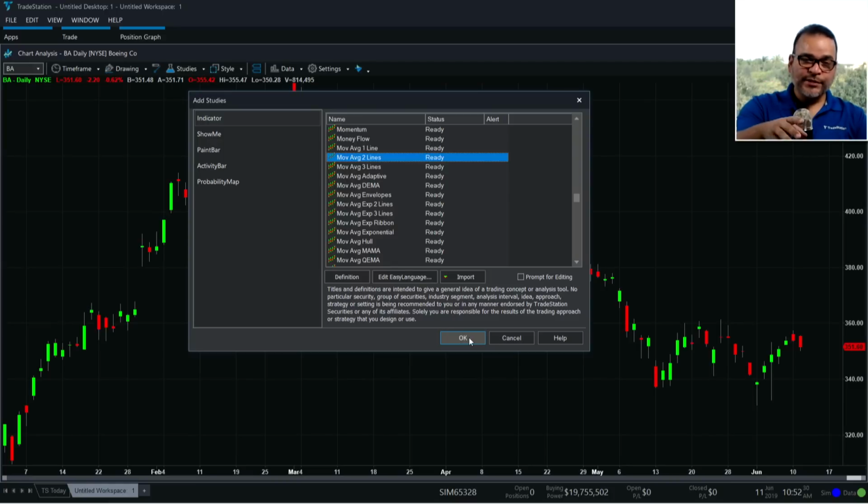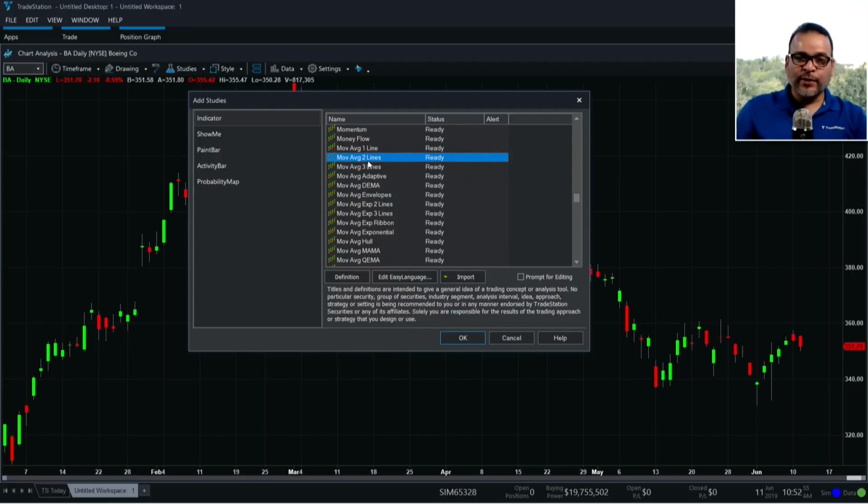So if you go to Studies, Add Study, and you find something that catches your attention, just highlight that study, like moving average DEMA, something that is not so popular, and then click on Definition right here below. It'll take you to documentation that explains how the indicator works and how it should be interpreted.